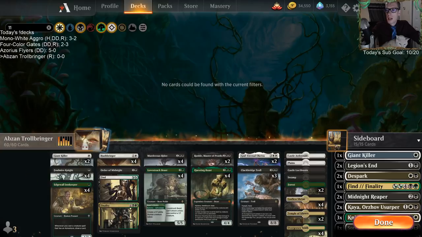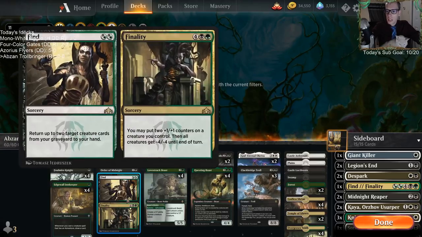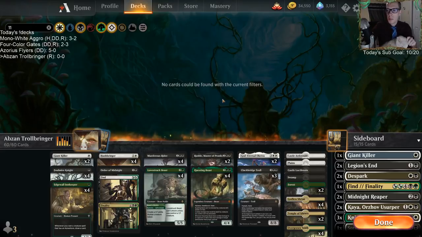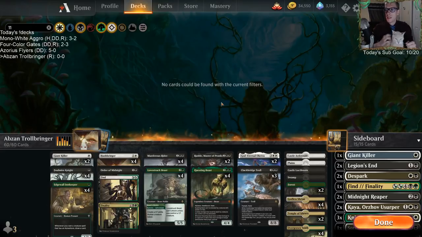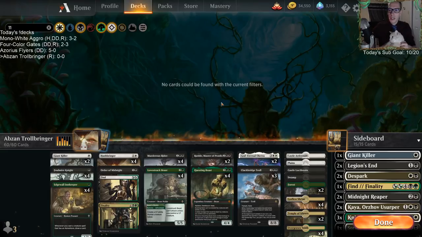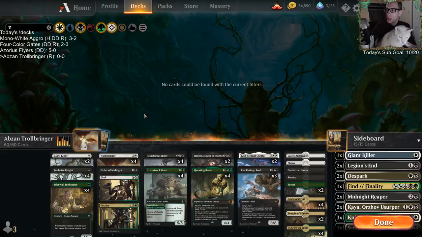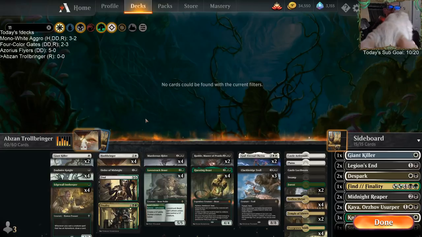And then, of course, we have the Find part that can get back two creatures. We can have Questing Beast and Clackbridge Troll in play, and we do Finality and put the two counters on the Questing Beast to keep it alive, or the Rankle to keep it alive, and then attack in. We'll see. And then Paradise Druid was the other card that I really wanted to fit in here, but just didn't really fit. But anyway, this is our deck, Abzan Trollbringer.